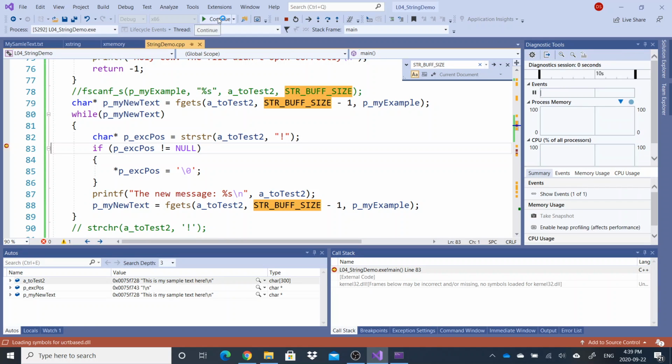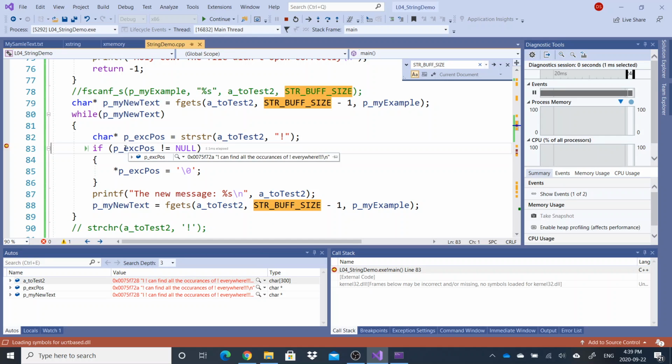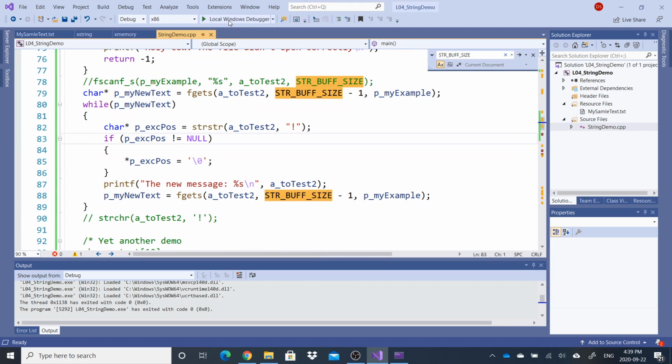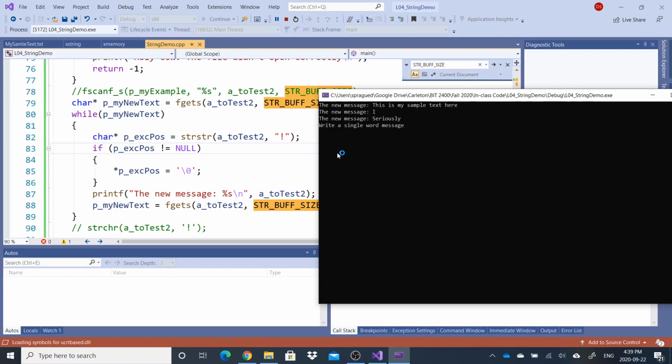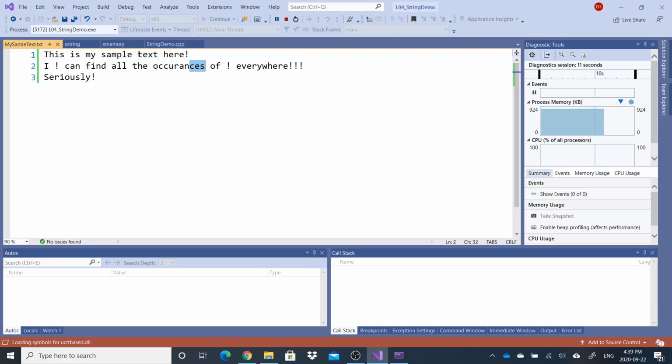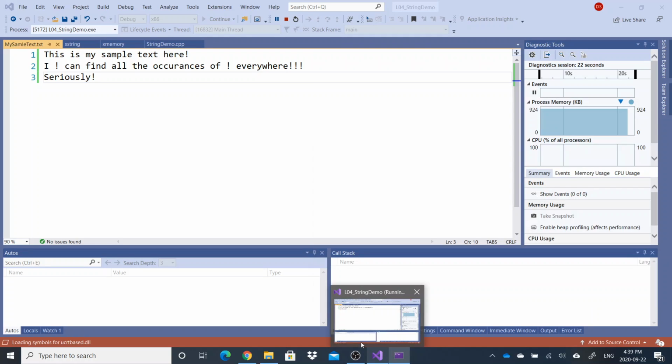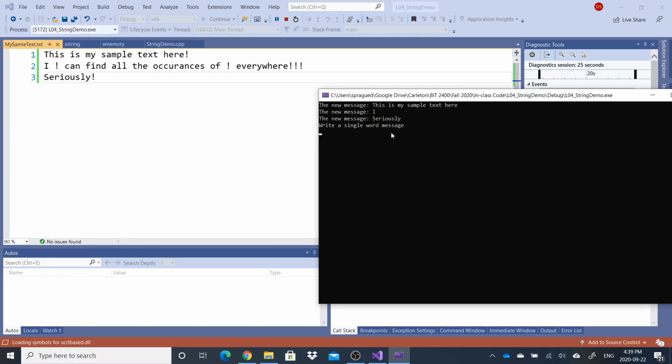And that's why we had a weird incident. Oh, maybe there's something weird going on. Can find occurrences everywhere. I think we have a problem here. Let's hold on. Oh, no, that was fine. This is a sample test here. Seriously. What would I expect to see? This sample text here, without the exclamation point. Stop after there, before the exclamation point. Seriously, get rid of that. And I was able to debug my code based off figuring out, oh, the output message looks a little weird, and then I have to backtrack and figure out what could be causing that. Oh, the size of my array buffer was just too small.